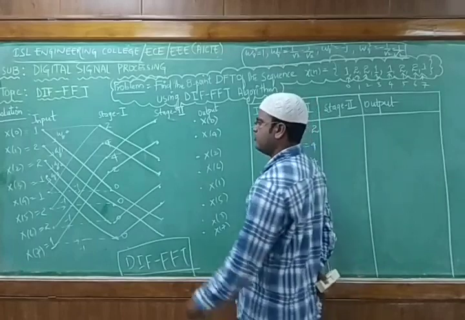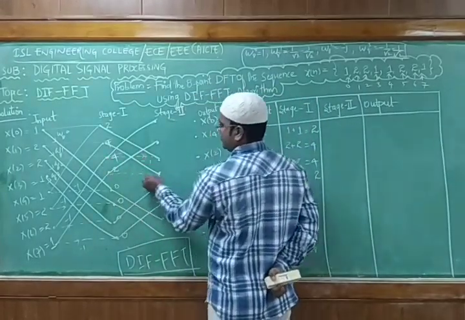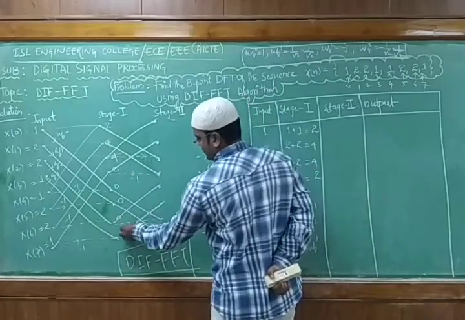So what is the feedback we do have? Here we do have feedback. So this should be minus 1. This also we do have feedback. It's minus 1. So here also we do have feedback. It is minus 1.